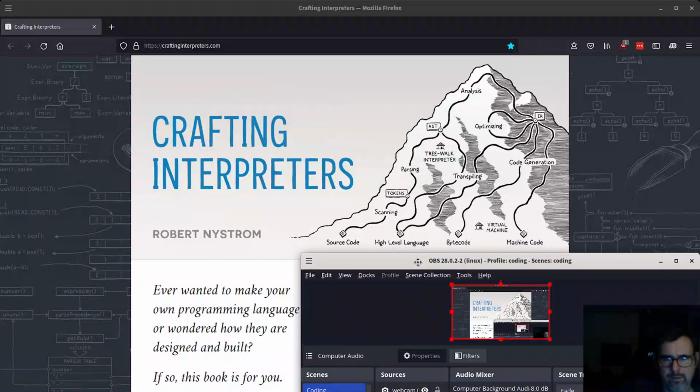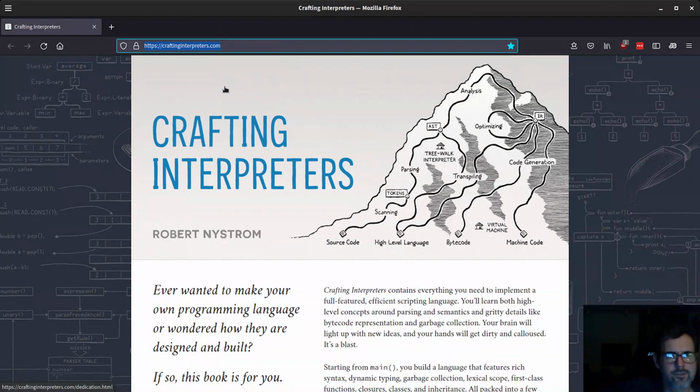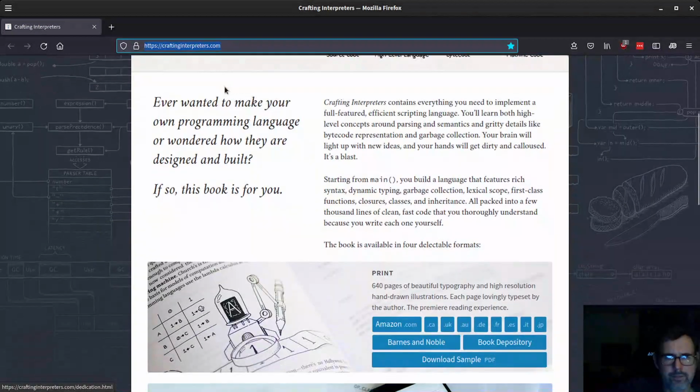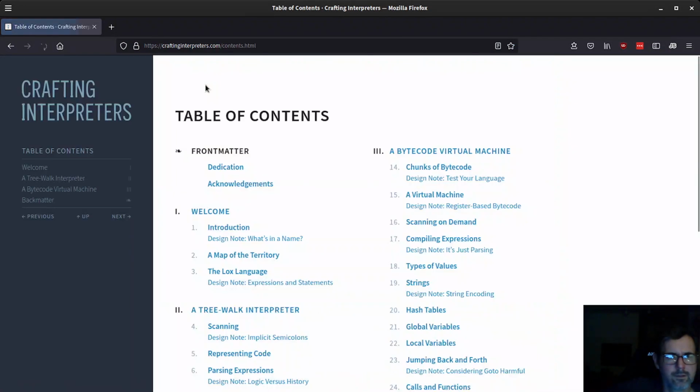There is a really good book, although they don't use Python, so I don't know if the language will be, it'll be hard for you to understand because of the language they use, Java and C, but you can read it online here.